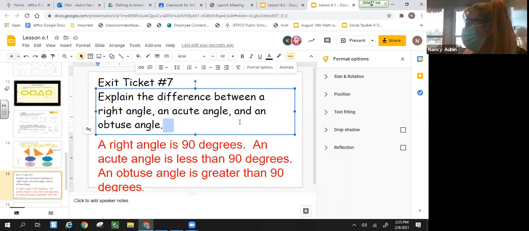Right angles are 90 degrees, acute is a smaller degree, and obtuse is wider than a right angle. Okay, so I hope that helped. Let's see, can we make those angles? Go ahead and make sure you fix it if you got a 2. And then let's see if we can make those with our hands.